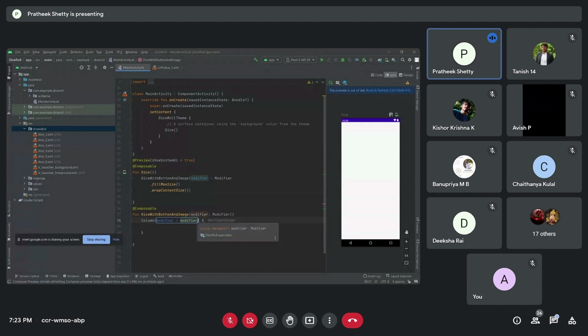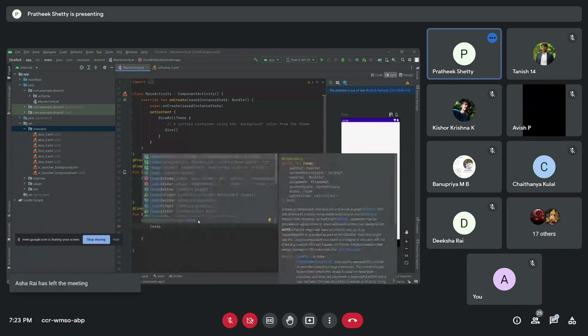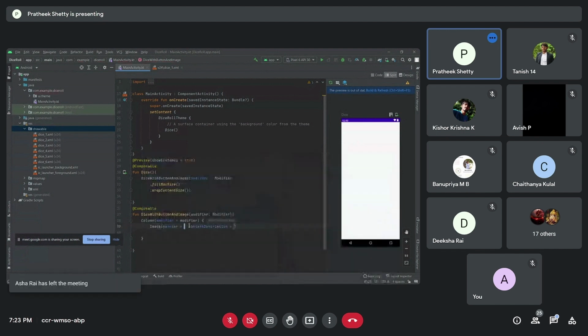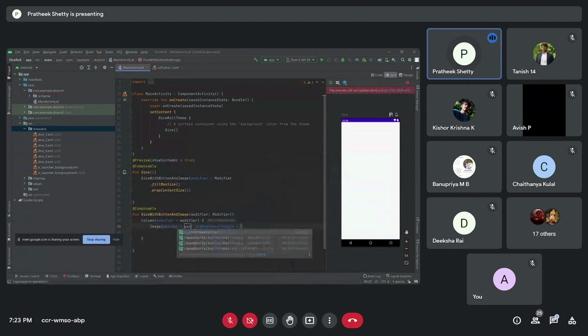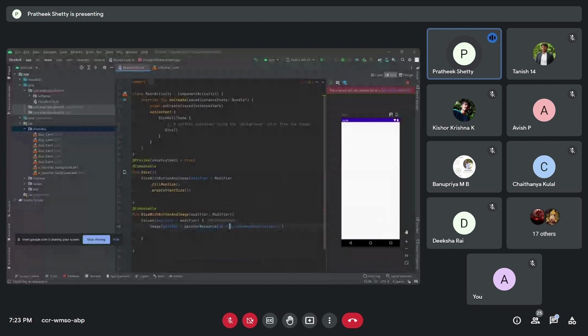Okay, the next step that we will add is image. So the image will be under column, and what we need to do is call painterResource. So I already told why painterResource is used.